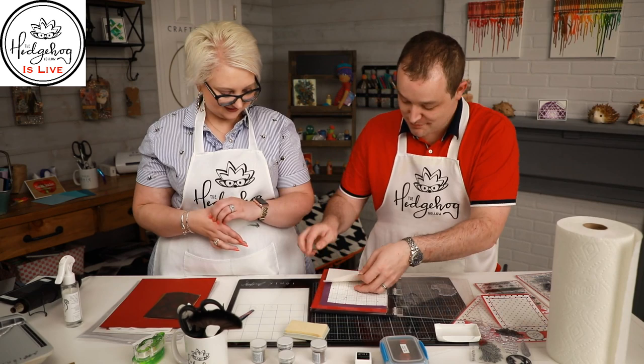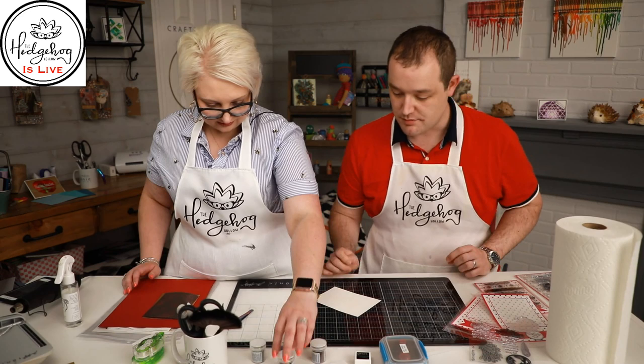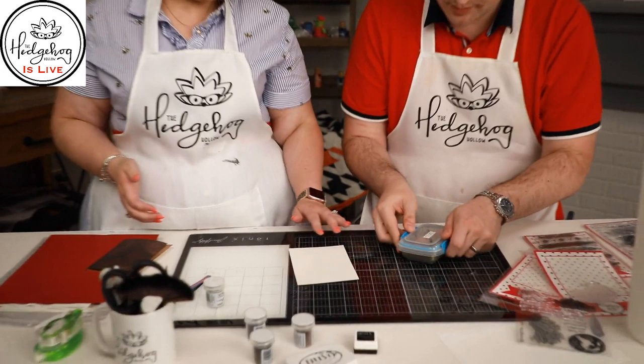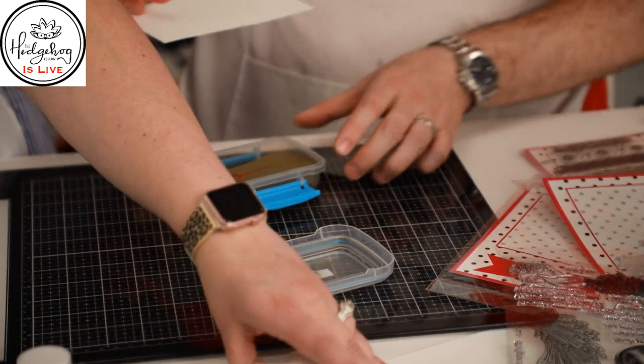Right, so now we do the messy bit. Put the lid on your ink pad. Do I take this off? Yes. Or should I leave it on just in case it doesn't? Oh no, it won't make any difference then. Put that back later. Get out of the way. Right, what embossing powder are we using? Well, I've got rose. I would suggest doing it in the gold, just because we've got gold to mount under there, so everything will match. Okay, so what we're using is this gold? Yeah, it's the Nouveau Fine Gold. Tilly added an extra spoon in. I got you a spare piece of paper to do it. So what I'm going to try and do is pour this over there without making a mess. Is that right? Yeah.